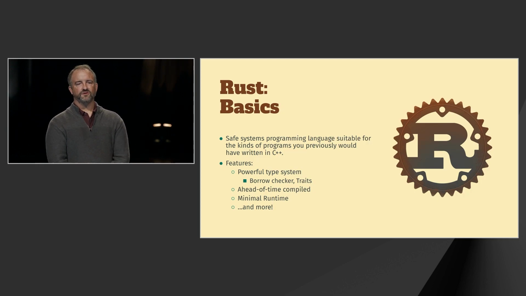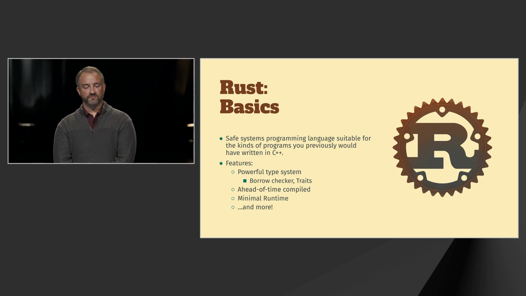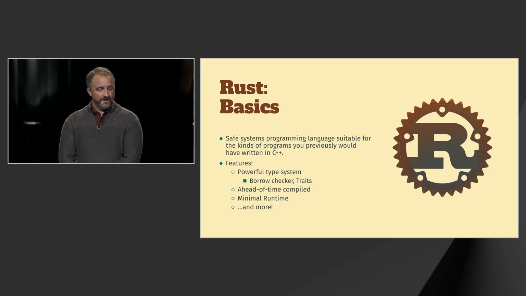Probably the thing it's best known for is its borrow checker, and that's a sort of safety system on top of pointers and references that allow you to do things that can be really aggressive and performant, but you can do it with the confidence that the compiler is making sure that you're avoiding the kinds of errors that can be tricky to fall into with complicated memory access patterns.